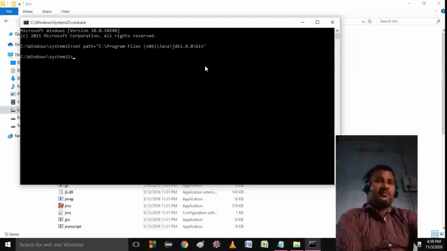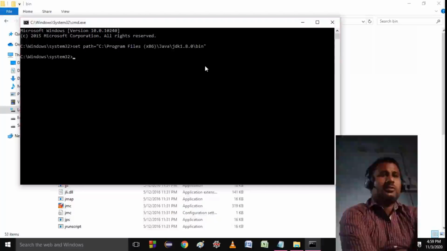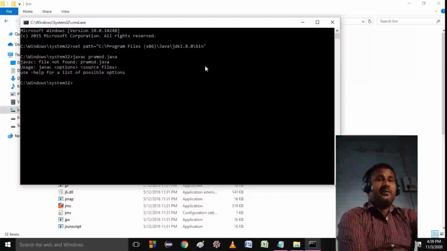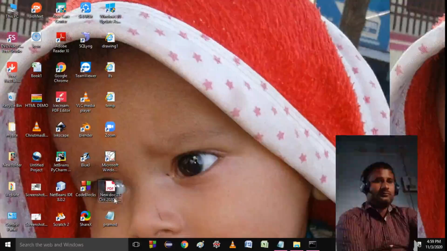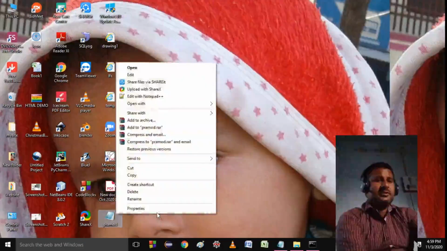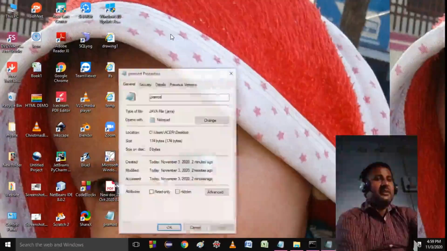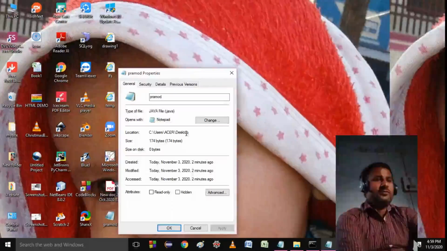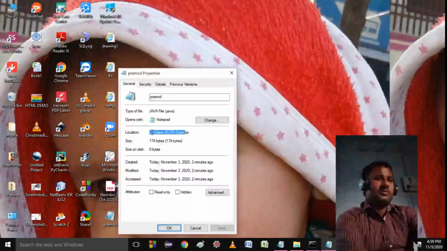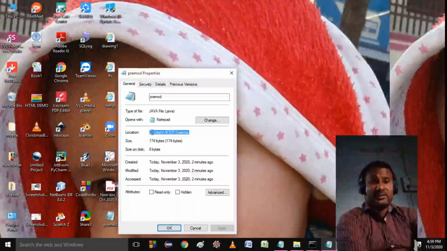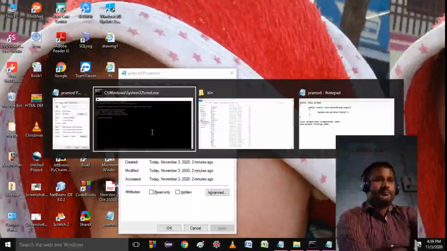But what is the problem behind this? If I write javac promote.java, it is not compiled. Basically I have to reach that place. Let me show you. My command prompt location is right now System32, but the location should be the desktop, because my Java file is on the desktop.